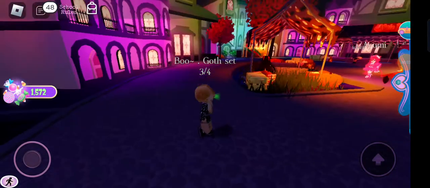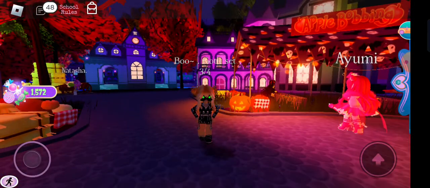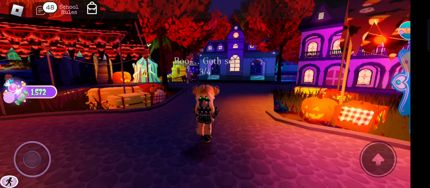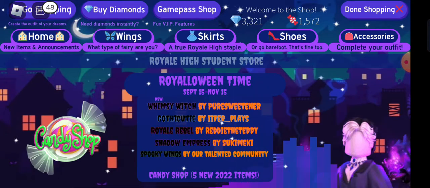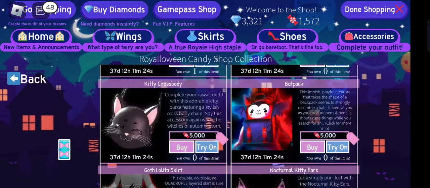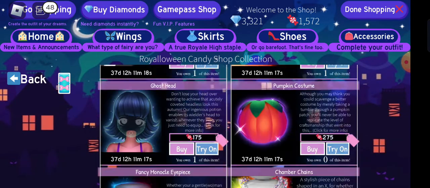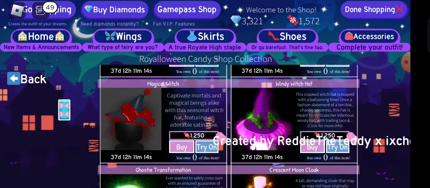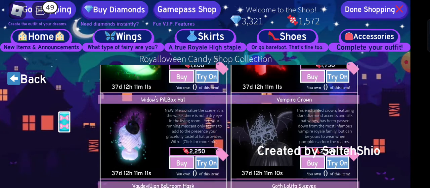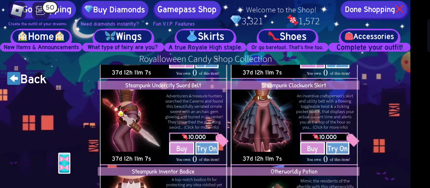Today I will be showing you guys how to actually earn candies, grind your levels, and also set a goal. So first, what you need to do is go to the shop and click on candy shop, which is right here. Once you click on it, go to the items and see what you want. The 100 items are very easy to farm, but the 1K ones are very hard to farm, especially if your goal is to buy the whole set.